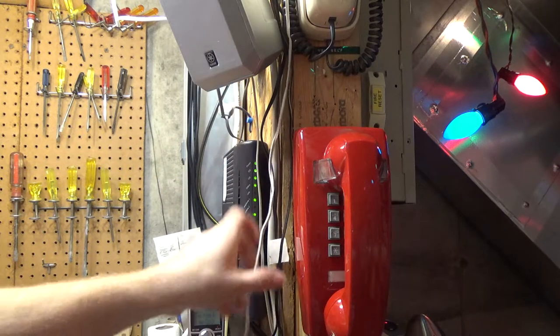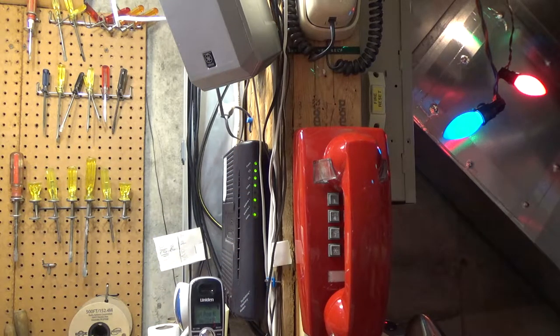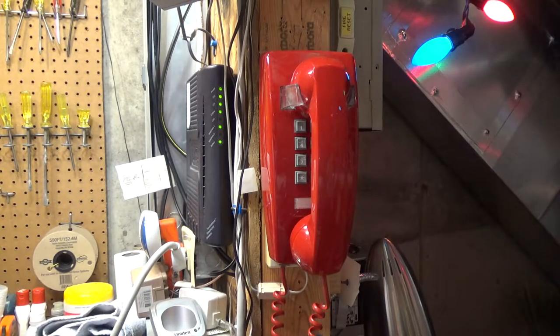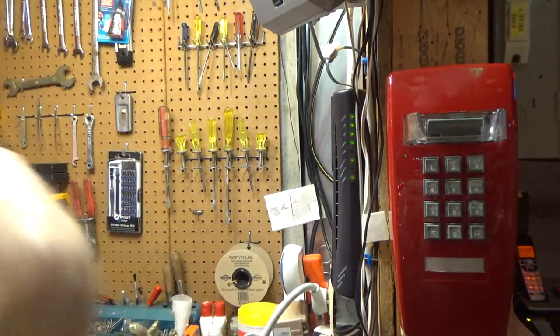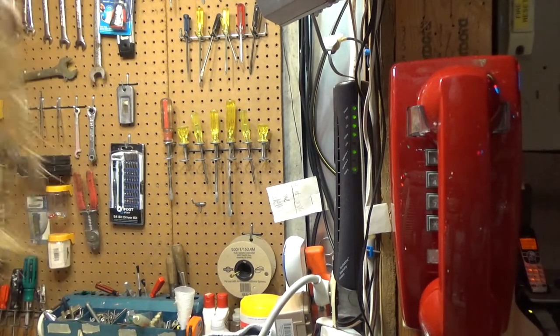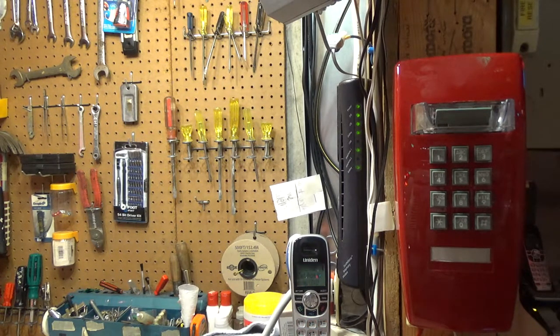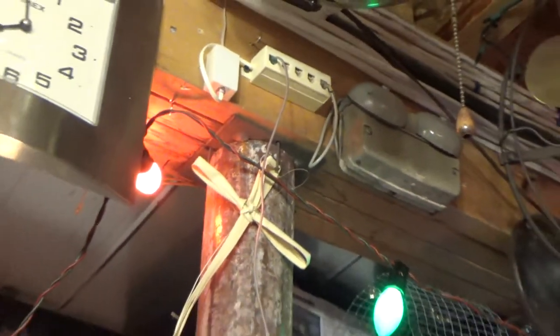Perfect fit. And since I know people like to hear phones ring, I'll go ahead and call it up. It does work flawlessly now that I've got the amplifier on the line. I can't hear it — it's not working. How come it's not working? It wasn't plugged in. Now I've got to ring the phones again. What you were hearing was that — that thing was nice and loud.